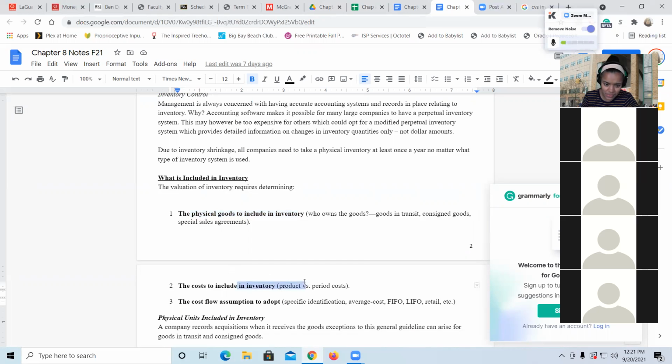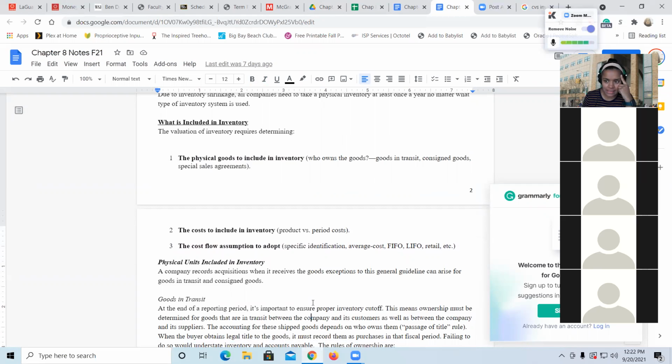So product costs, that's what they call it, versus period costs. We're not going to put someone's salary into the cost of inventory, but we might put certain other types of costs in there. Like if we manufacture the inventory, the people who are actually working on the inventory by the hour, some portion of direct labor could go onto the cost of the inventory. Then the last piece here is what I was talking about before, but we won't get to that today. Which cost flow assumption will we use? Will we use FIFO, LIFO, average cost, dollar value LIFO, some other retail method to make an assumption about the cost of the inventory? So that's the next phase of our work together here.